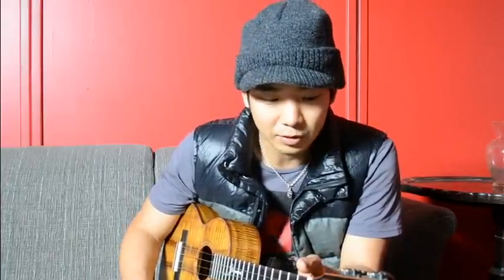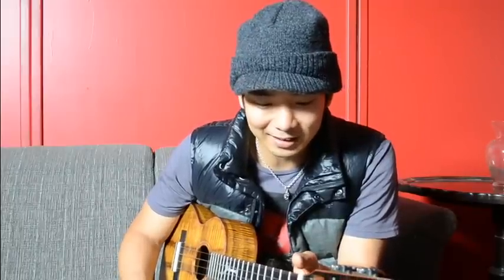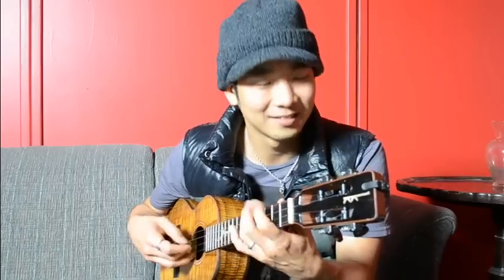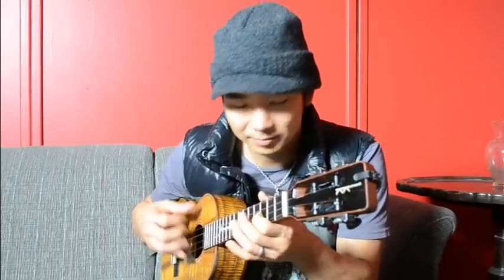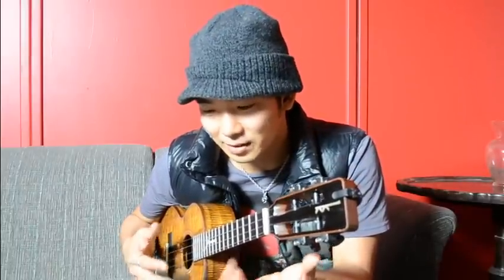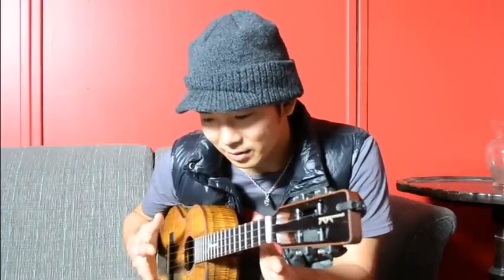There have been a lot of songs that I've written on other instruments. For example, there's a tune called Five Dollars Unleaded that I wrote a few years ago, and that whole tune was written on the bass guitar. I remember just coming up with this bass line on the bass, and then later transferring it over to the ukulele and just hearing it. That idea would never have occurred to me if I were just sitting with the ukulele, but something about the bass guitar made me think of that melody, that bass line.